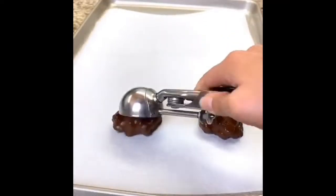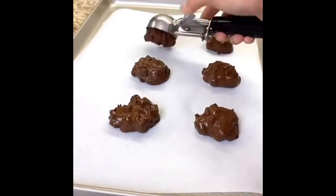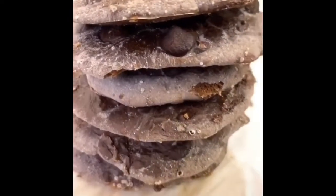Keep in mind these are going to turn out pretty thin, and after you bake it at 350 degrees for about 10 to 12 minutes, you want it to cool completely. Let it cool completely or else it'll fall apart. But after it cools completely, then it'll turn out something like this. And boy, it was good.